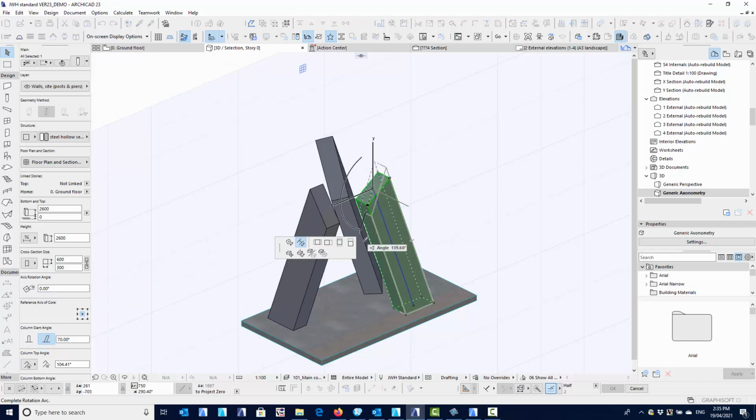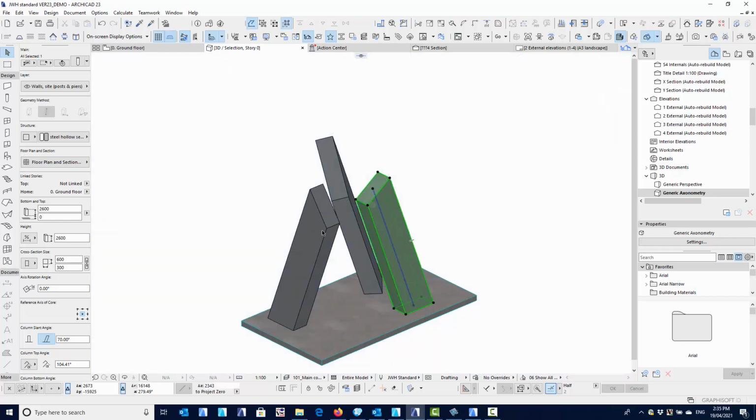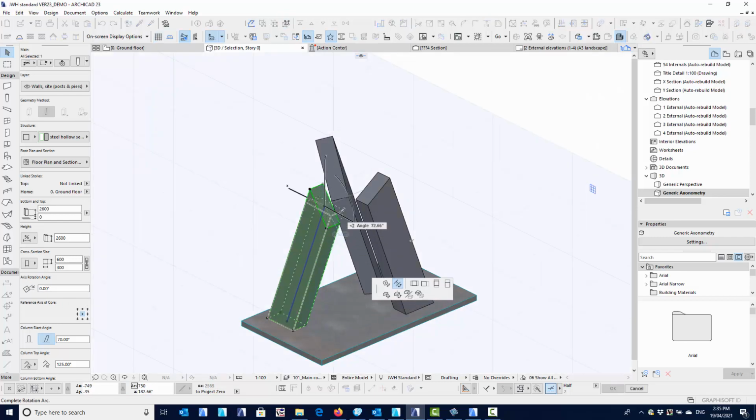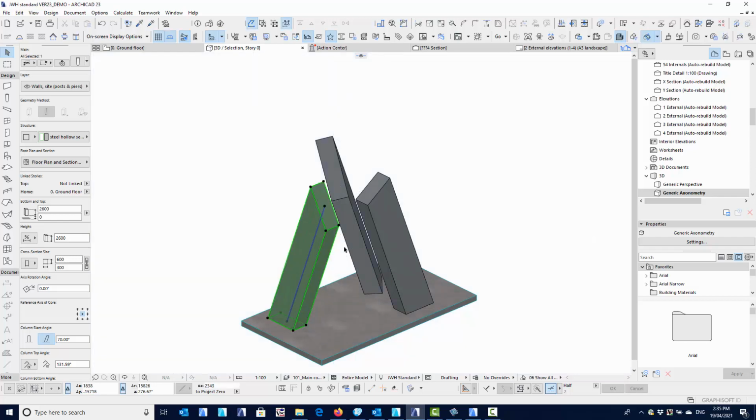So my custom end angle is rotating perpendicular to that 0 degree rotation. Here, my column is rotated 90 degrees, but my axis rotation is still 0. So you'll see here that, again, it's perpendicular to the rotation angle of the column. Not the actual rotation of the column, it is perpendicular to the rotation angle of the axis of the column.